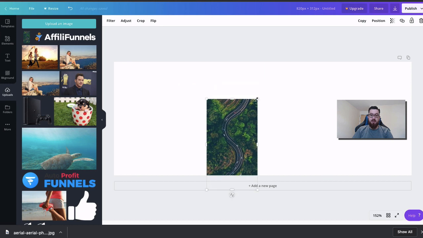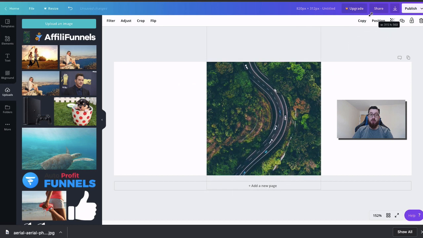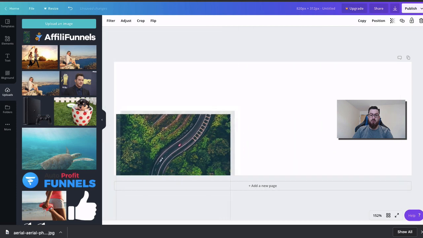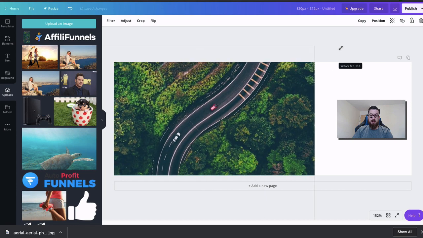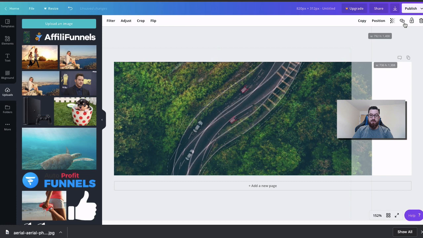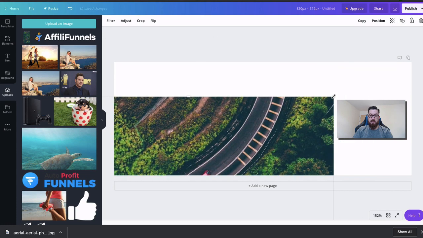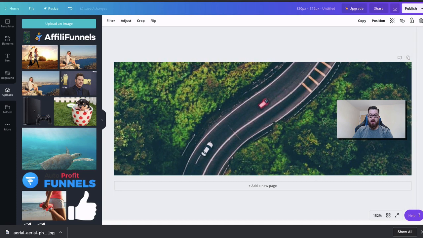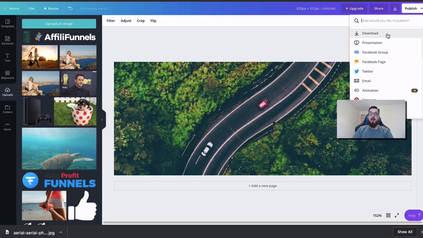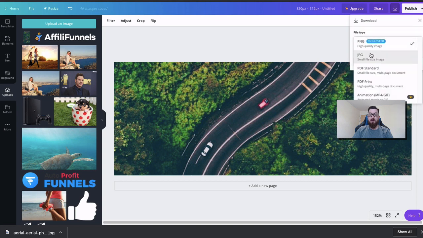And then once it's there, I can just simply pull out the corners. Okay. So I can pull out those corners and just keep moving it about until I feel it's what I wanted to do. So just say that's that. So we can see that we've filled the area. Once I'm happy with this, all I do is I go up to the top right hand corner and click on publish. And I go to download and I choose if I want PNG, JPEG, PDF. You know, essentially it's that simple.